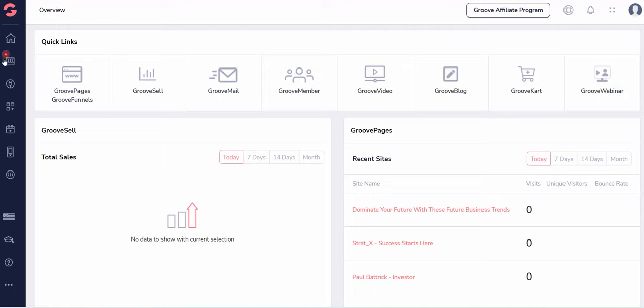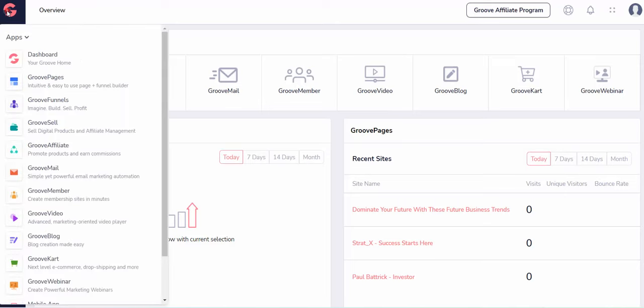So let's get started. So again, if you go over here, you've got all these other different things where you've got home, you've got your marketplace, app store, because it's apps, services that Groove provide, different events and Groove shops. They also have a mobile app as well, so you can check your stats, you can check in on things. If you're selling stuff on Groove Sell or Groove Mail or whatever, you can check in. So that's a really cool app which you can get on your phone as well.